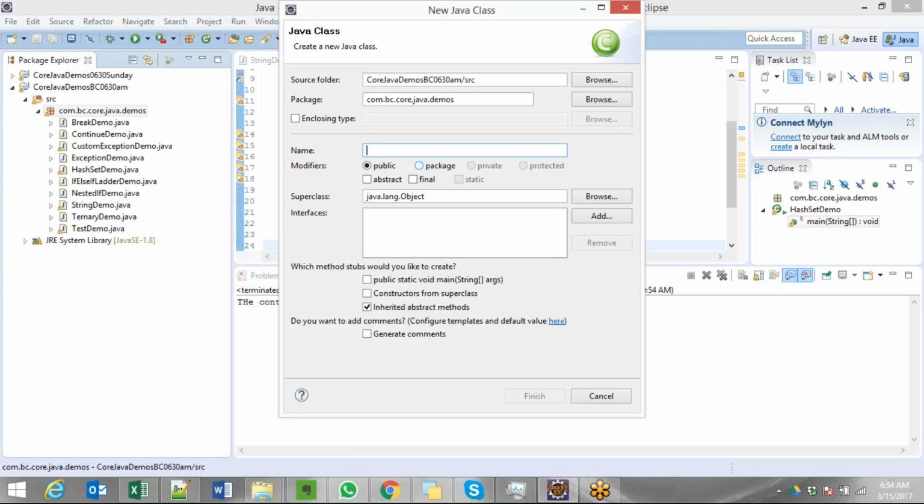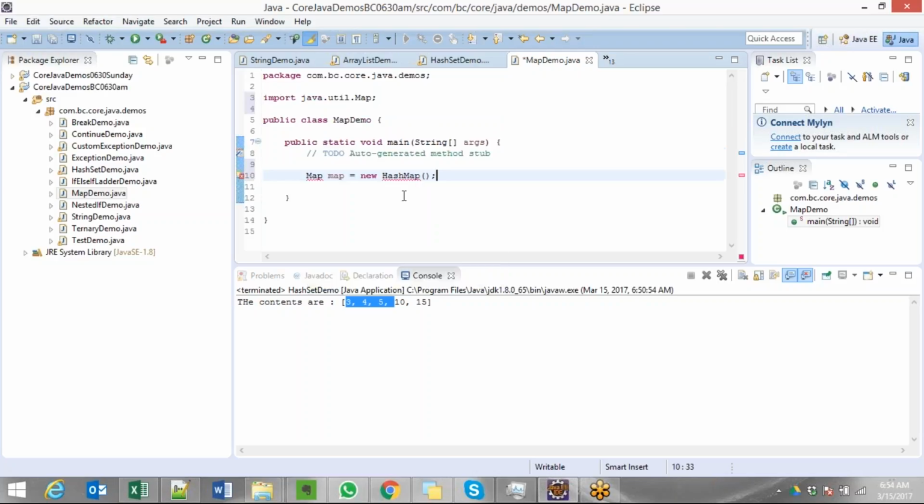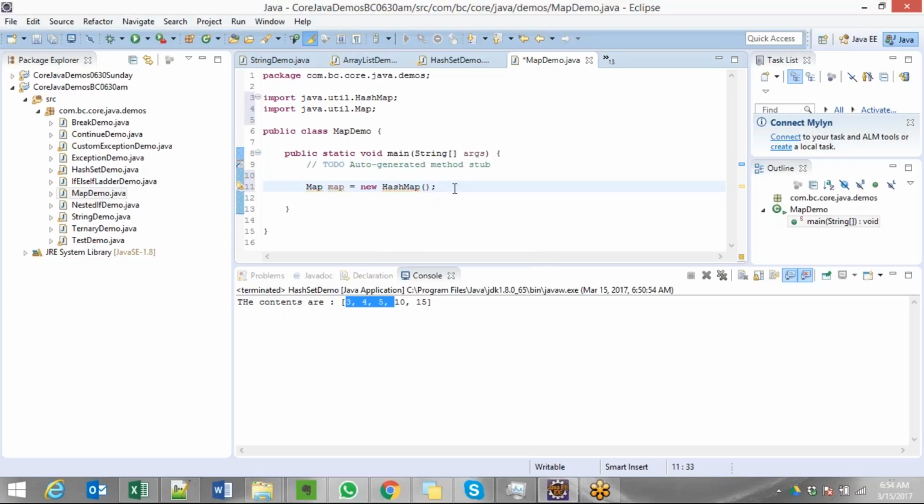Class map demo. Map, map equals to new HashMap. And let me import this, java util Map and java util HashMap.